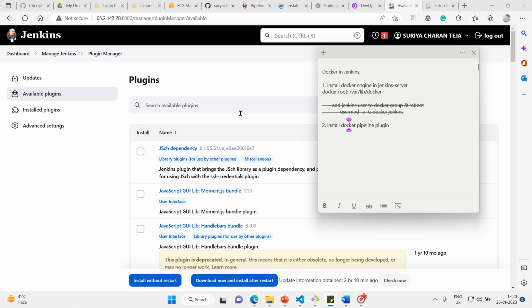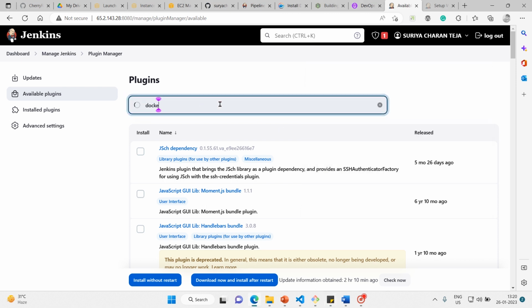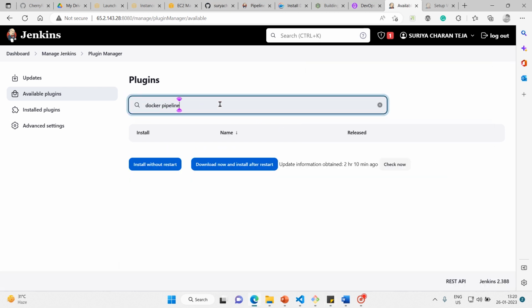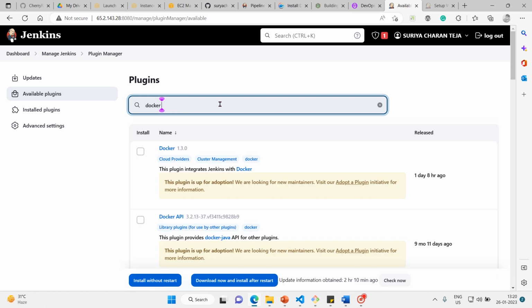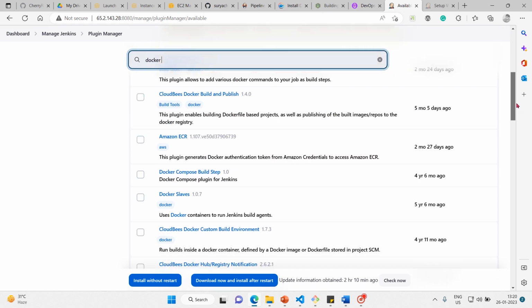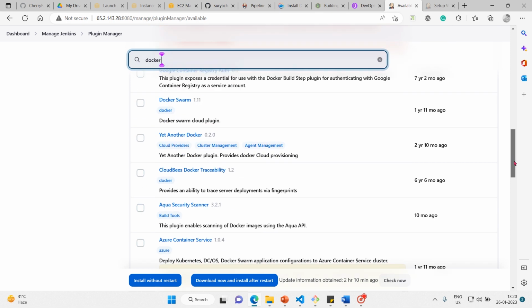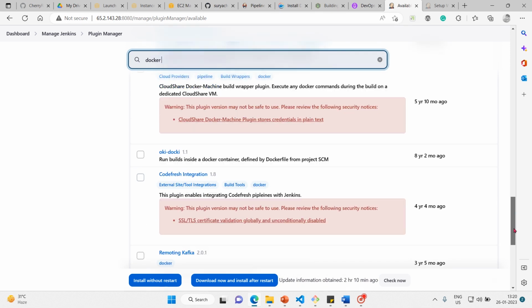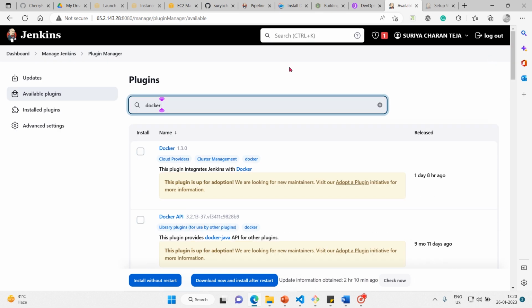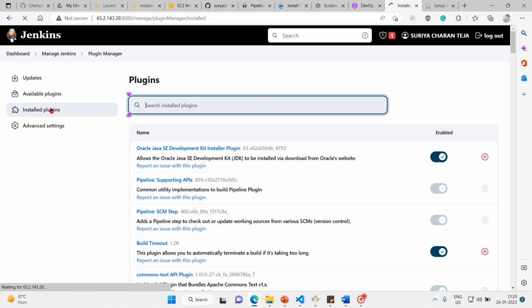We require Docker pipeline. Let me type Docker pipeline. So Docker API, Amazon ECR, Docker slaves, or else let me check the installed plugins at least.